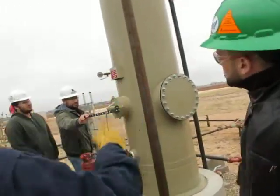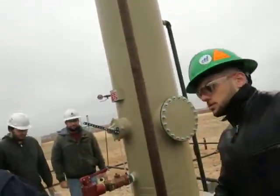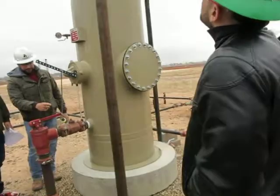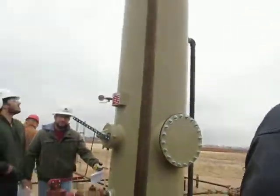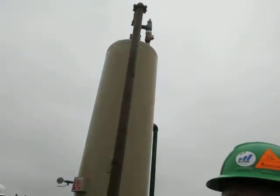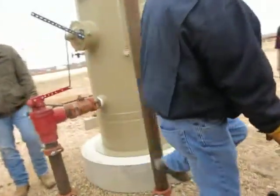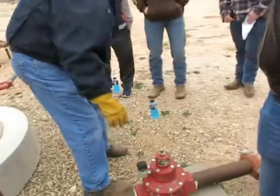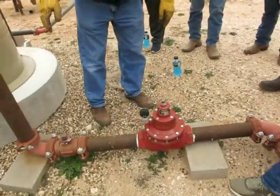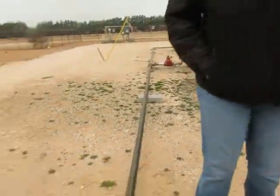Where's the gas coming out? Top. Where's the back pressure regulator for the gas? Should be the top. Okay, I got two valves. I got one for up there and one for down here. Here's our back pressure regulator. Remember? So this pressure regulator, we set for the pressure that we want. Notice this line? It ties all the vessels together, the gas from all of the vessels get together here.